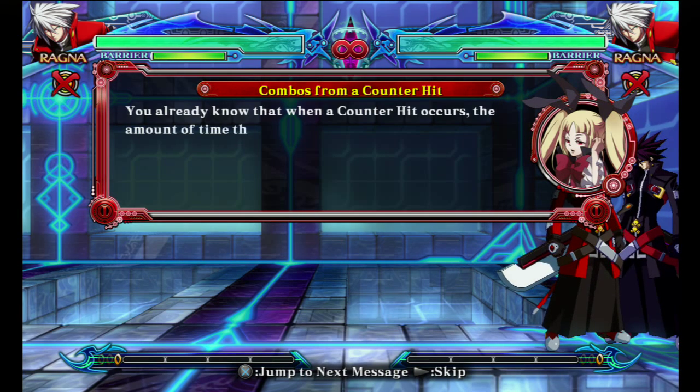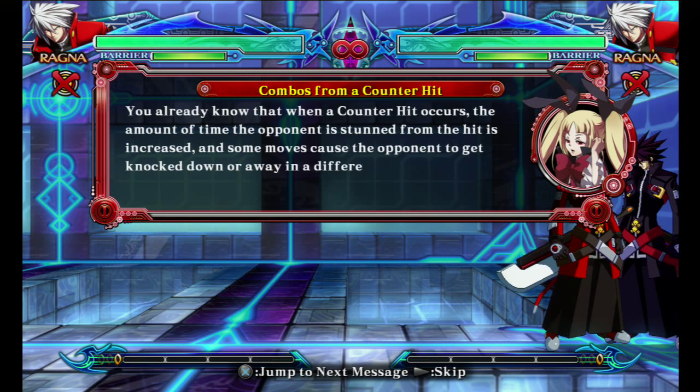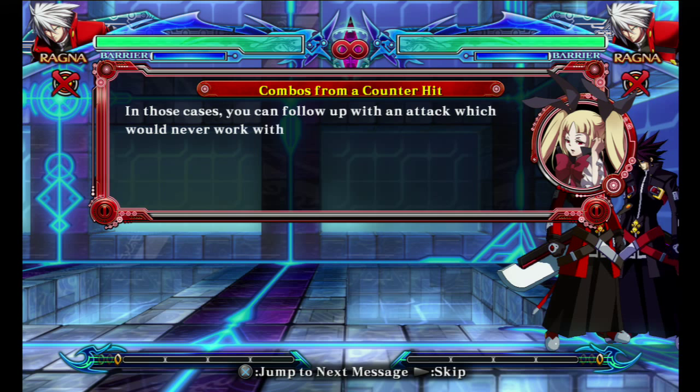You already know that when a counter hit occurs, the amount of time the opponent is stunned from the hit is increased, and some moves cause the opponent to get knocked down or away in a different manner, don't you? In those cases, you can follow up with an attack which would never work with a regular hit.